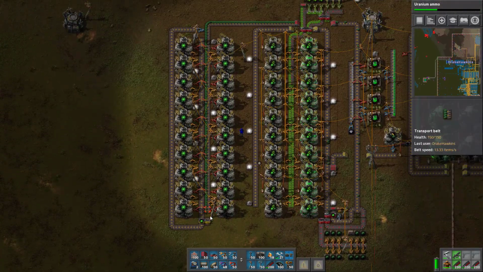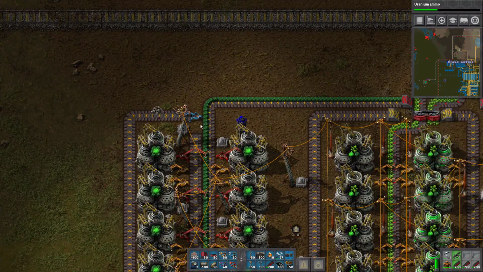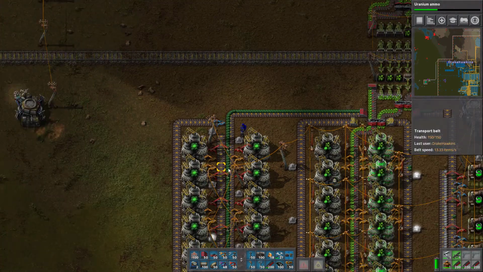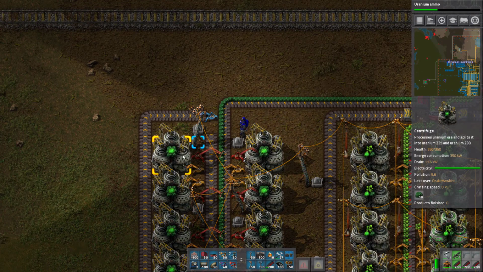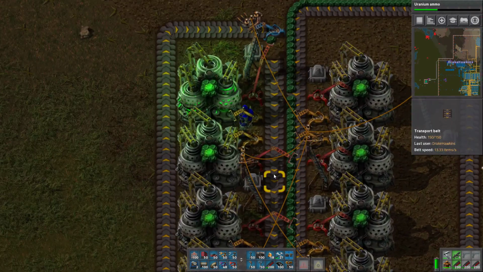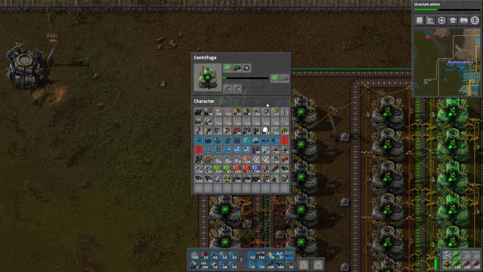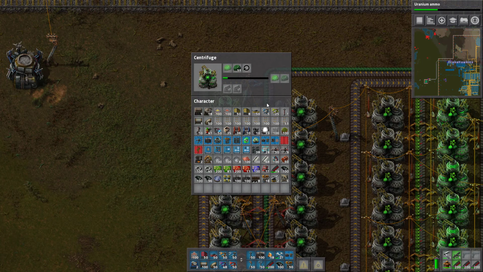Okay, so 235 should stay in there, constantly looping. All right, this is all looking wonderful. There we go. We have officially begun the Cobra X enrichment centrifuge.